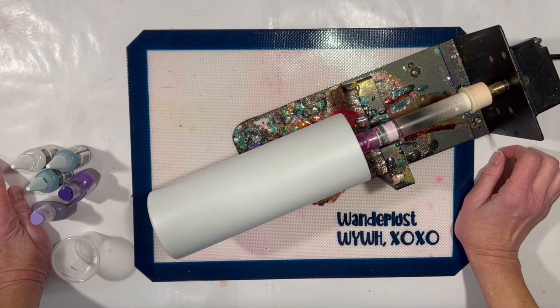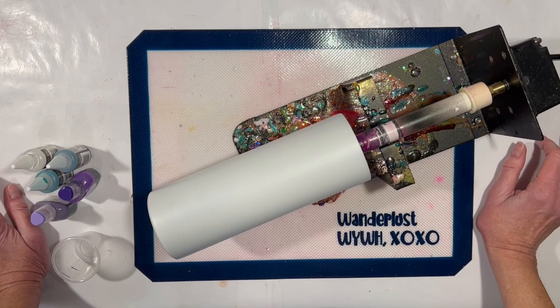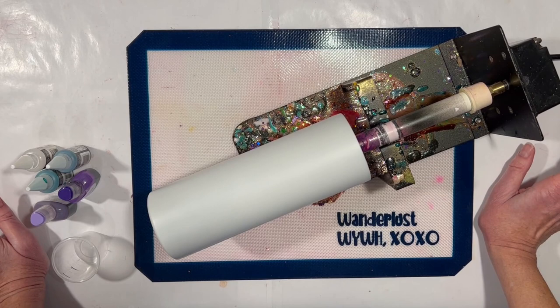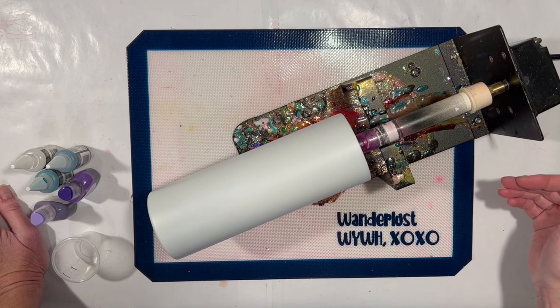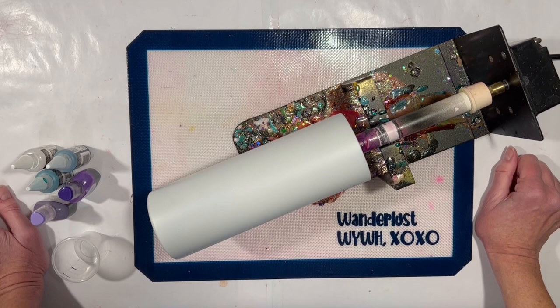And one of his comments was, it looks like I have a lot of stuff. And it's true. I've been doing this for about 3 years now, and I have accumulated a crap ton of equipment and supplies and tools and all sorts of things that I use to make resin tumblers with. However, in the interest of helping people who are thinking about it but not sure, I would recommend a very, very simple beginner tumbler that doesn't require a lot of stuff. So that's what we're going to do today. This is going to be a beginner's alcohol ink tumbler.